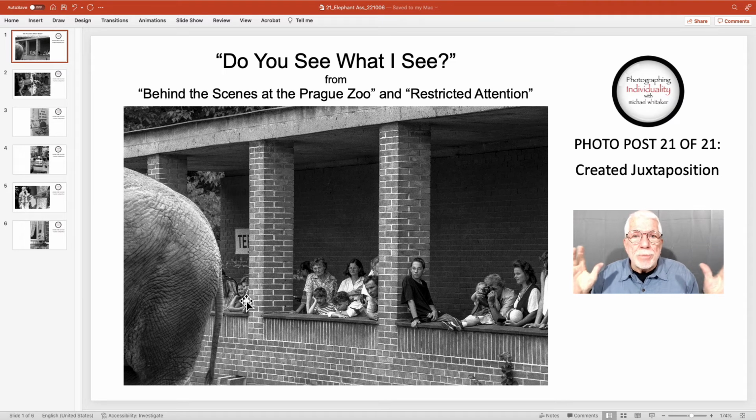Behind the scenes means I got to go behind the scenes. But behind the scenes in this image does not mean that I'm inside the enclosure with the elephant. The elephant couldn't get to me and I couldn't get to the elephant. But I was inside the elephant compound. And from my perspective inside the elephant compound, I could see the zoo visitors observing the elephant. But I couldn't see the elephant at this point.